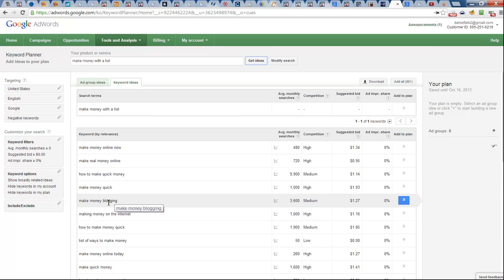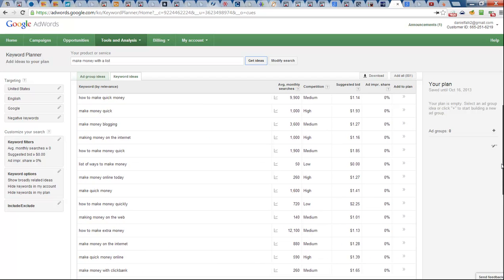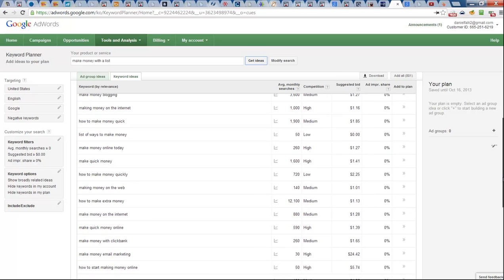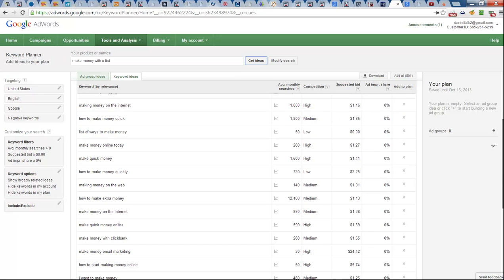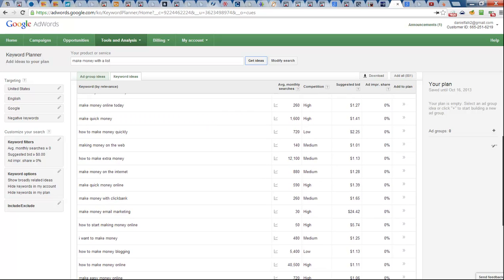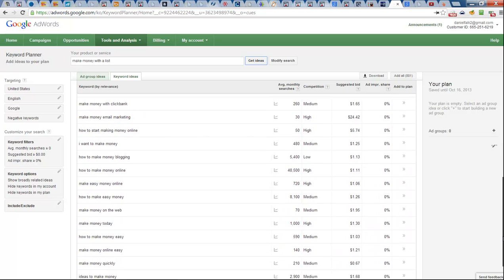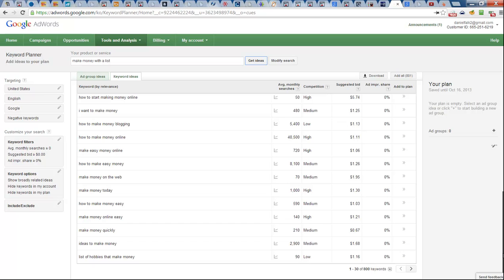But most of these keywords: make money blogging, make money quick, how to make quick money, make real money online, make money online now. These are not necessarily buyer intent keywords. They don't necessarily show any buyer intent. So my tendency would be to stay away from them because we don't know if these are buyers. We're just getting people who want to make money, and may never spend a nickel, may not have a nickel, may not have a credit card. Maybe a 14-year-old kid or a 90-year-old grandma, who just won't ever spend money on a product about making money online. So unless you find a specific keyword, I would not do it.